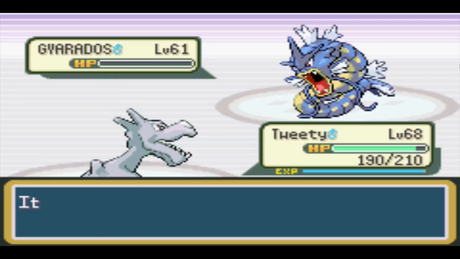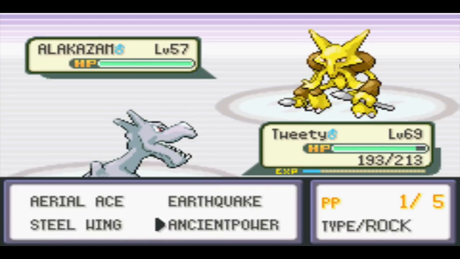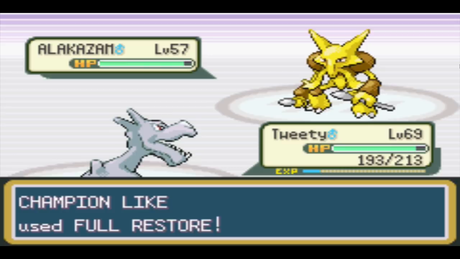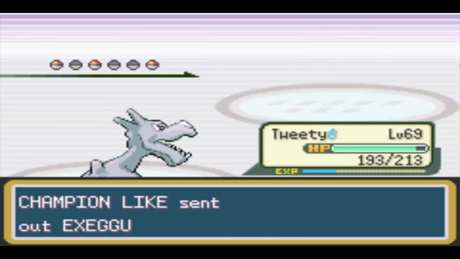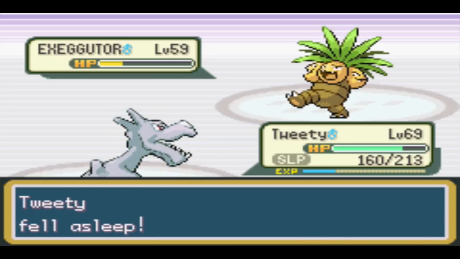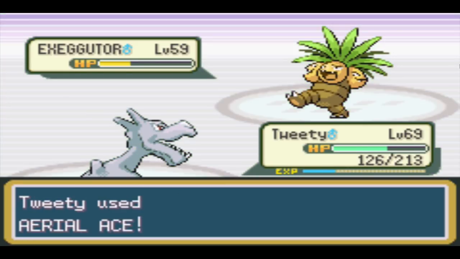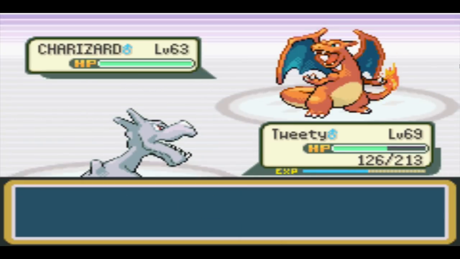But what's this? We go over 9,000 again! Prepare for my wrath, Like. His Alakazam gets taken out after he uses Future Sight combined with a Full Restore. Executor comes out as we get hit by the Future Sight attack. We hit him with an Aerial Ace to almost take him into red health. He then puts us to sleep and he hits us with a Giga Drain. As we wake up, we take him out.